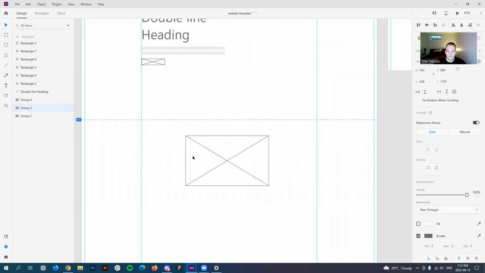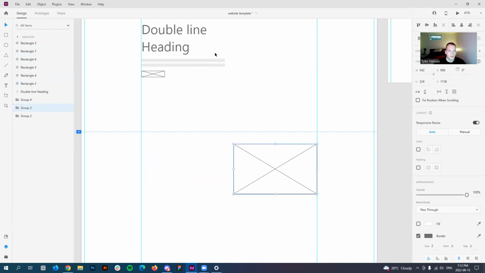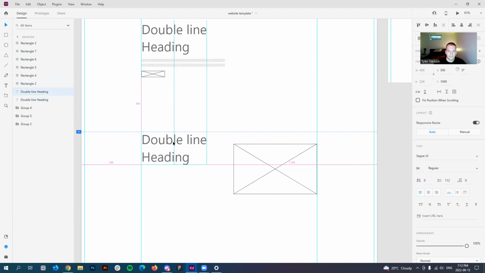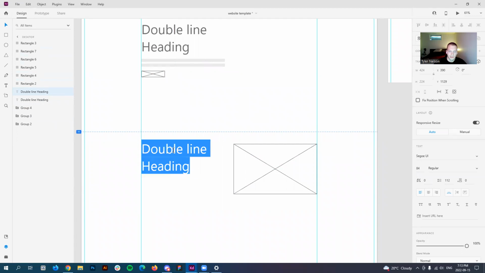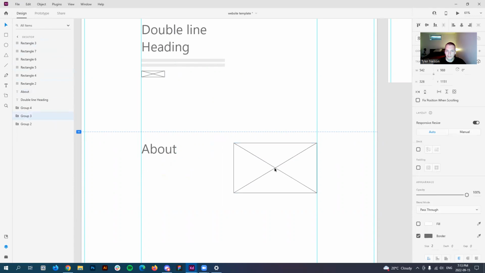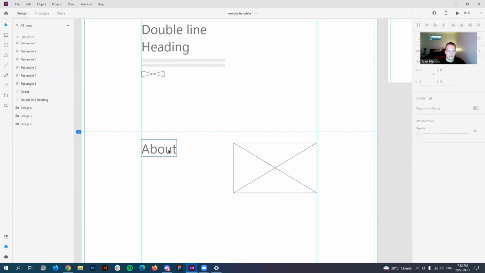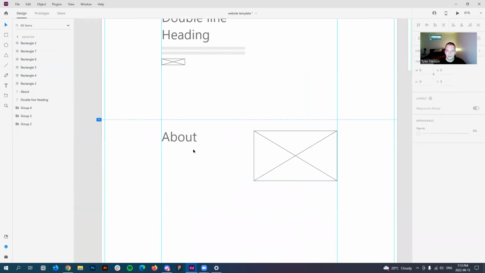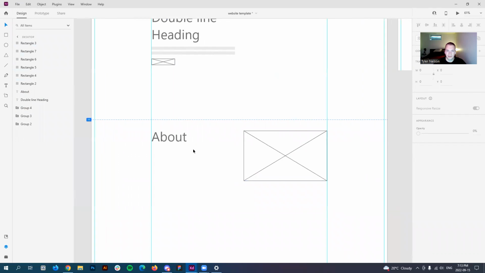Put some more on here. You see a lot of times companies will start off with a bit of an about section as well. So maybe we'll make that. It's not totally necessary. Some people have even heard it being called useless before, but I don't know. I kind of like the idea of knowing who it is that you're seeking out on the web, and then you see that about section, and hopefully it's small enough that you can just get a quick overview of it.